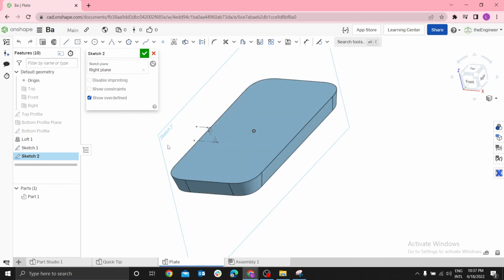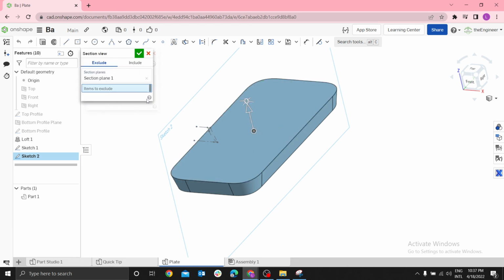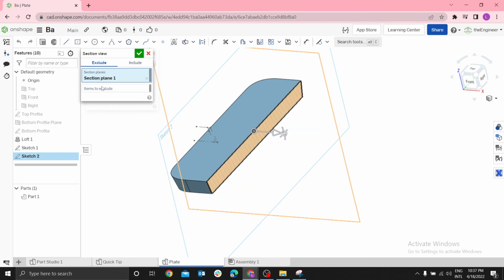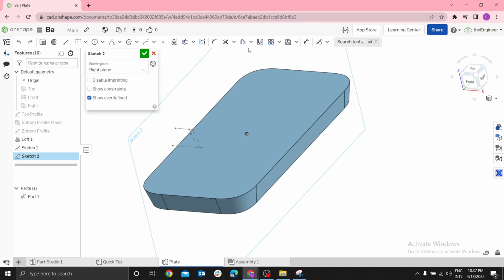As you can see now, my right plane is cutting through the part. If you press Shift X and I want to use this plane here, right? You can see now this plane, it is cutting at this point. This one is a section view. If I want to extract these edges, you use intersect.